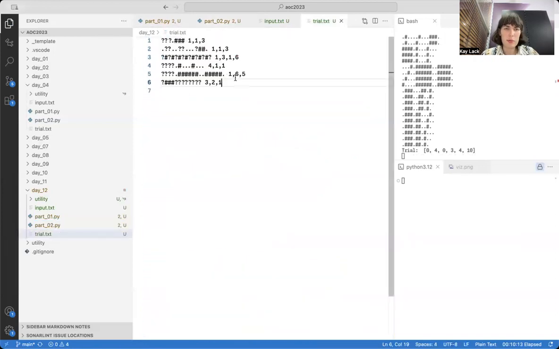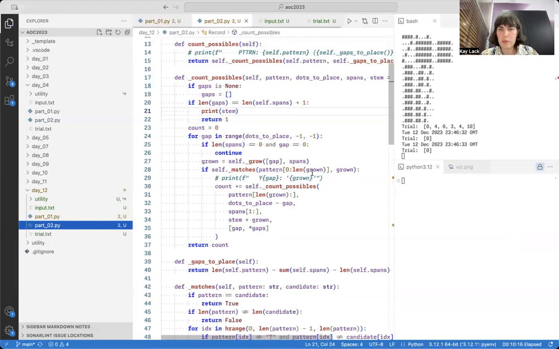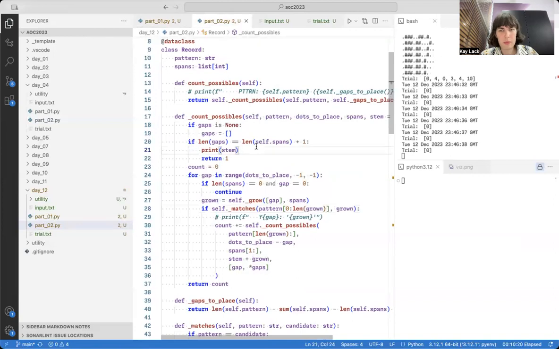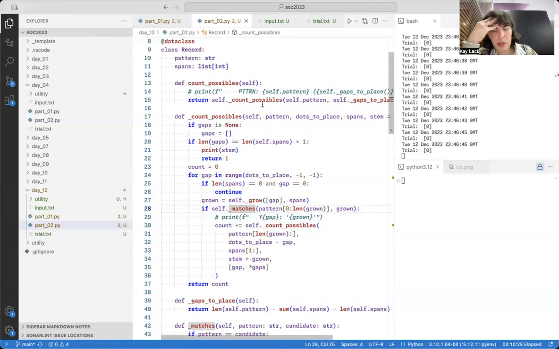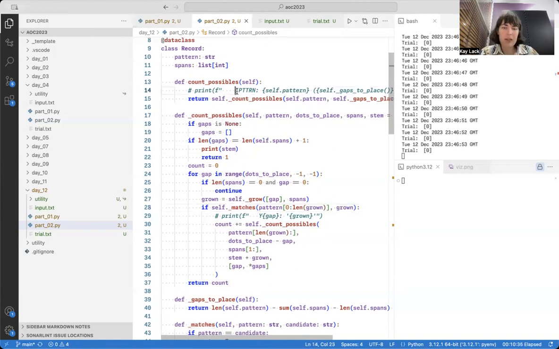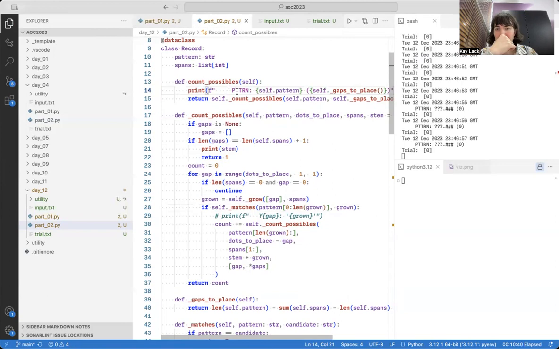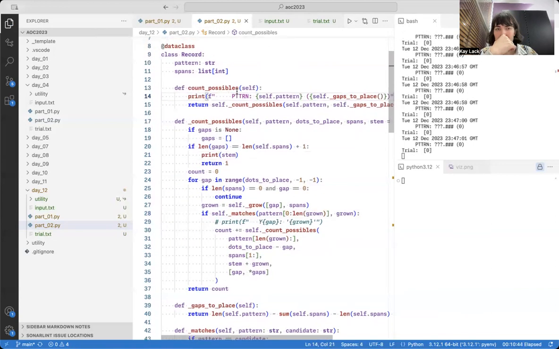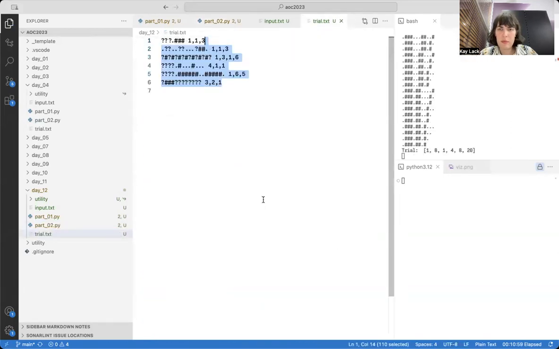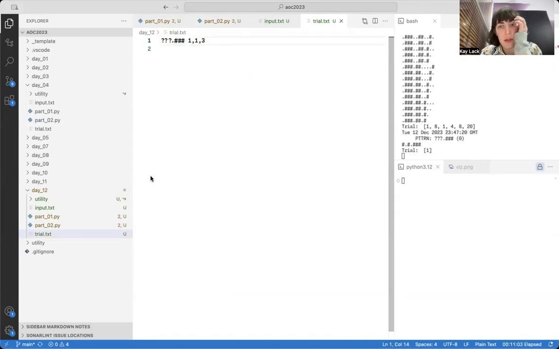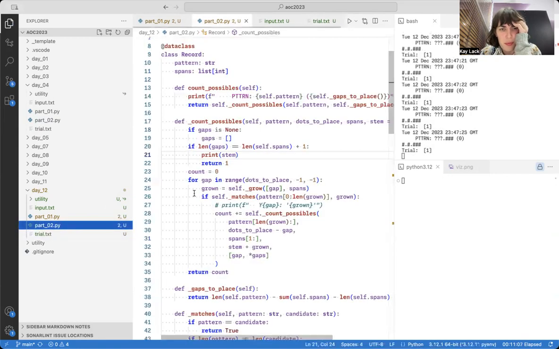Which is wrong? The first one is wrong. This one we're not getting very far at all. So now this one's right. Ish.